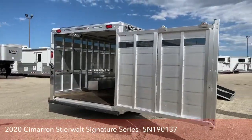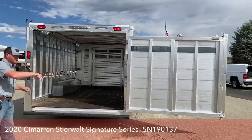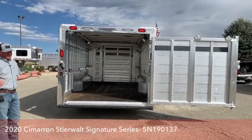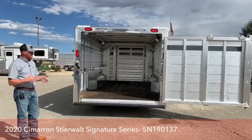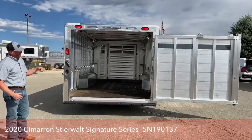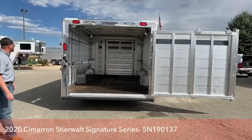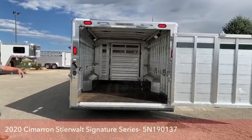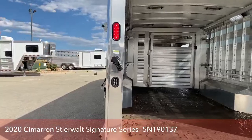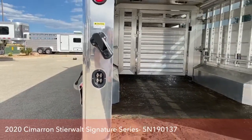We have a swing gate at the back with a slider. We actually built that slider a little bit wider. It's a 36 inch wide slide. So again, a lot of times we're taking big fat steers, bred heifers, you know, just bigger bodied animals. That way we just give it a little bit more room in them loading or unloading type of a scenario. I mentioned we have light switches back here to run those interiors, all sides of the trailer in the back for load lights. So you have plenty of lighting around this trailer.